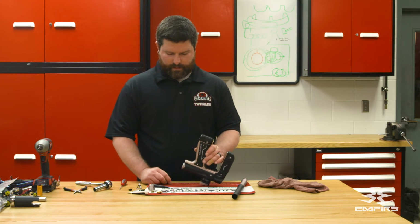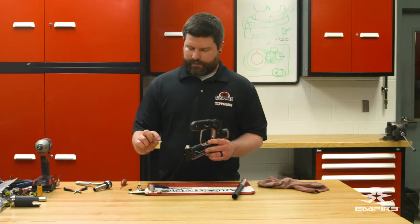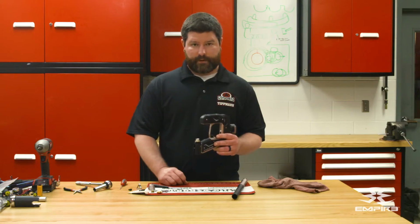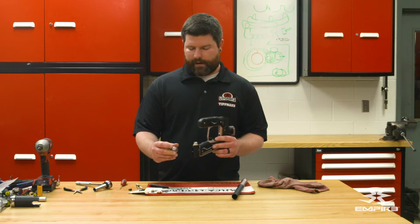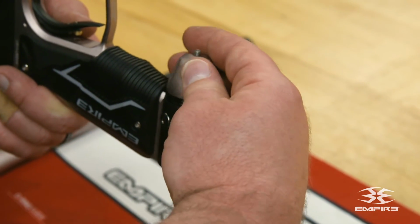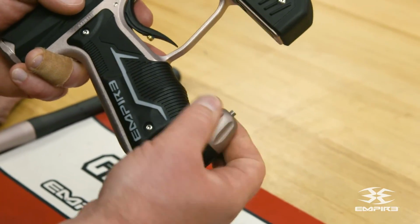All right. From there, I'm going to go ahead and put the spring on the top of the reg piston, and then we're going to put that washer. The washer has that little indentation. Should be facing downward. All right. And then our cap, which like I said before, I unthread that screw slightly. That way, when we attach air to it after rebuilding the reg, we don't get this crazy pressure spike. We just want to start off at a low pressure and work our way back up.